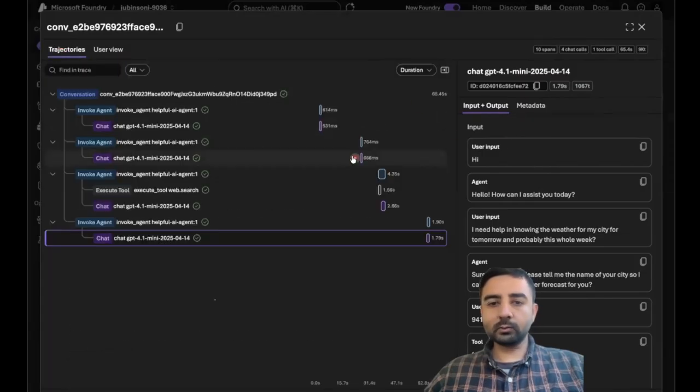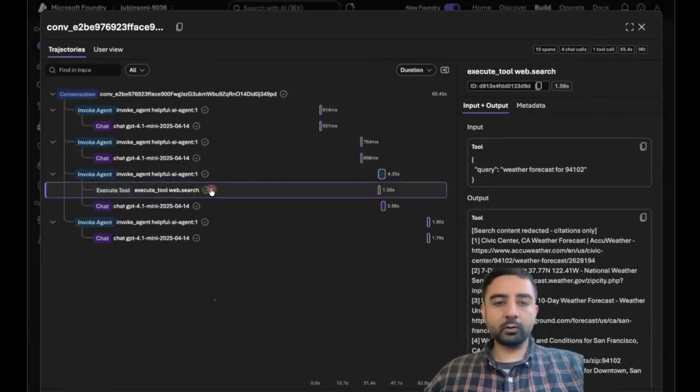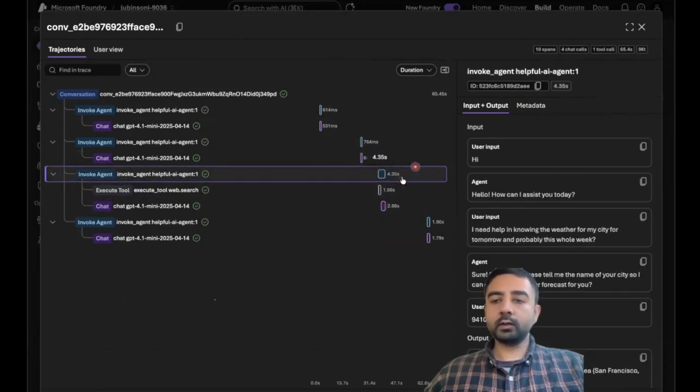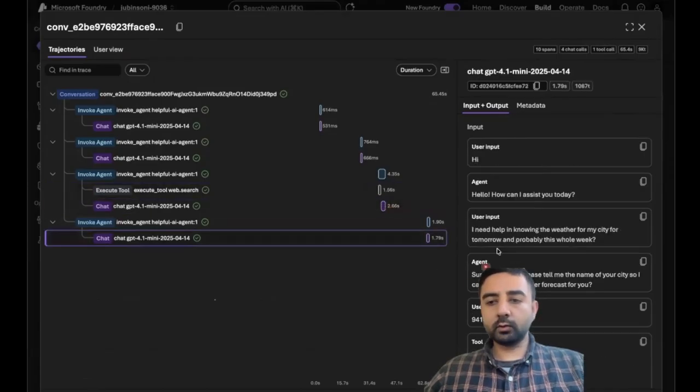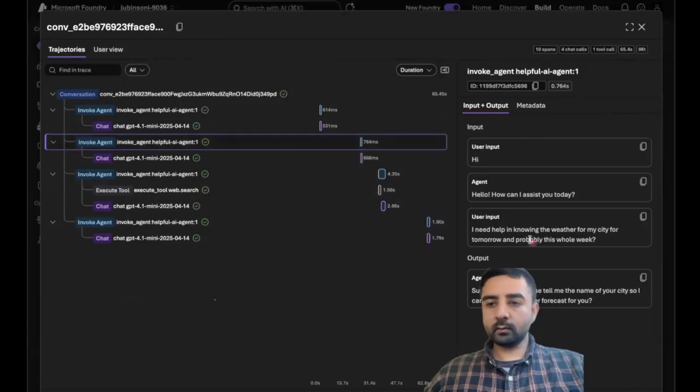And then I can also see the execution of the tool. Over here, the tool was executed and that's what took the most time, which is understanding my query when the agent was invoked, and then the tool was executed. And then if you see when I asked for the best day, there was no tool that was invoked.